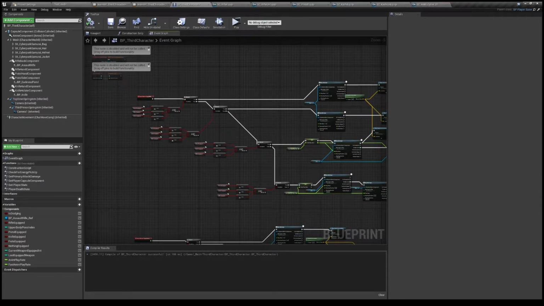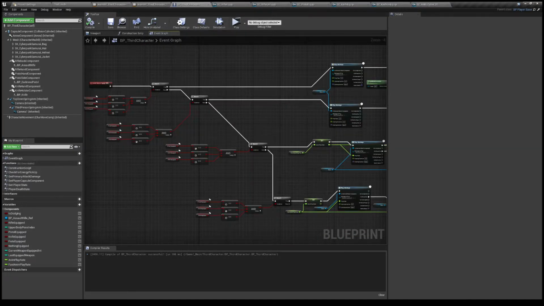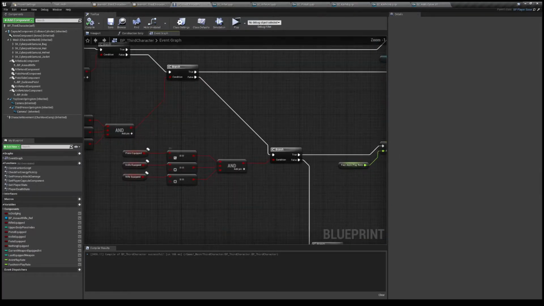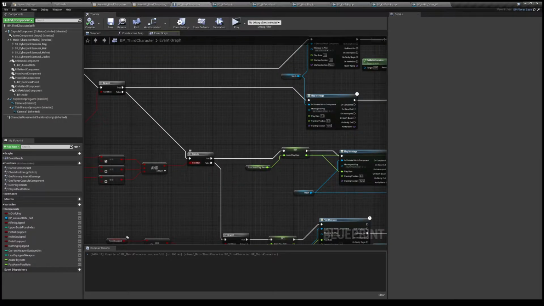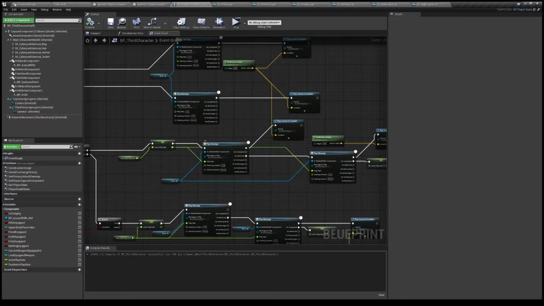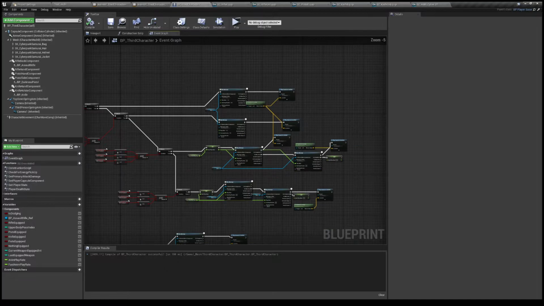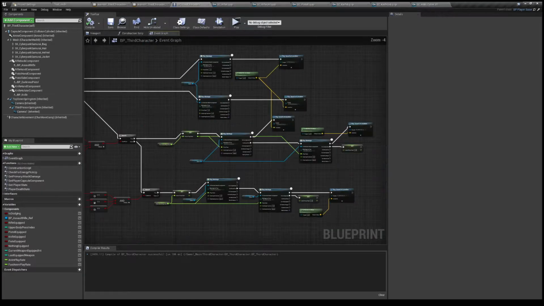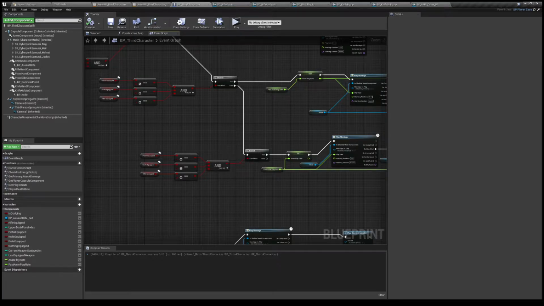And then if that isn't true, like the rifle isn't equipped, that must mean something else is equipped. We'll just go through a series of checks. So it's the pistol or the knife. Those are the three options we have right now. So it's one of the two, right? So I just check the pistol next. And if the pistol is true, so that means the pistol is equipped, then we run through and we first unequip with this play montage and set the animation rate to be a little higher so it doesn't take so long to get between the animations, and then play a sound, after we do both unequipping the pistol and then equipping the rifle. Okay, and so we just basically do that for each of the weapons that we want, right?